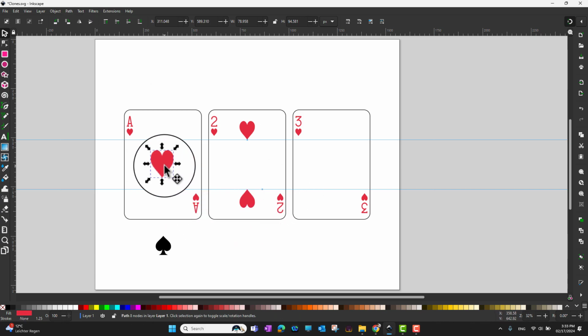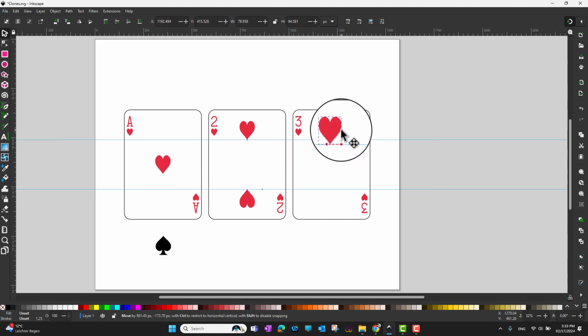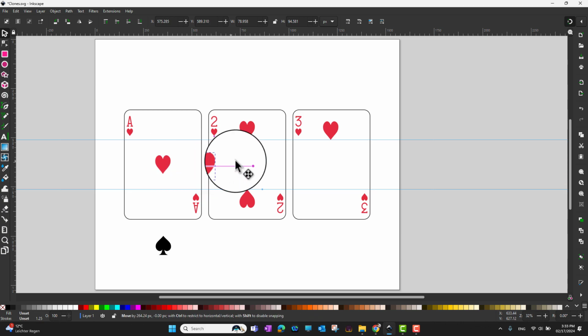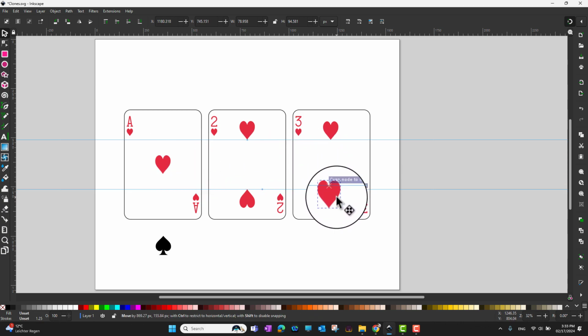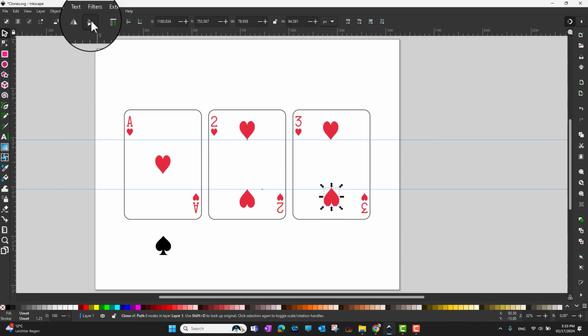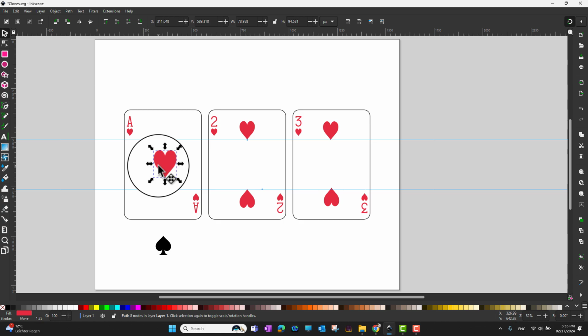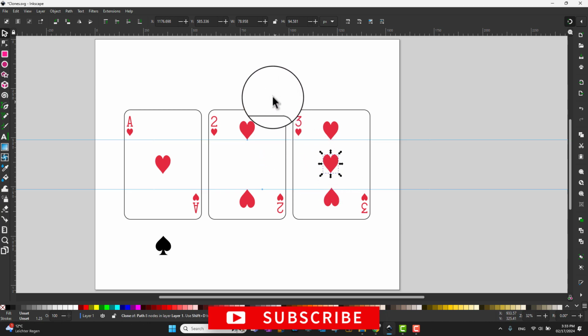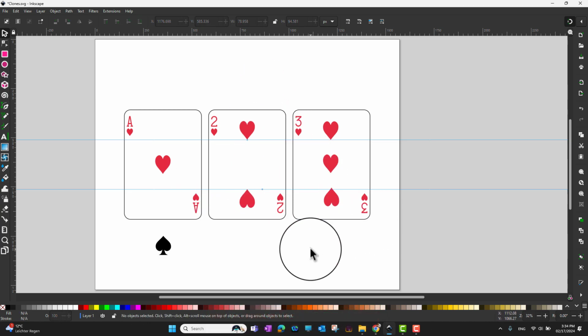Again I'm going to go into the original object, Alt D, create a clone, and drag my clone and bring it here. And then again original object, Alt D, one more copy, and I'm going to bring it here. Now I want to flip it. One last heart, Alt D, and then I'm going to move it and drag it here. Okay, so in this way I can create multiple clones, but you need to remember that whatever changes I make to the original object, everything is going to change in the clone as well.